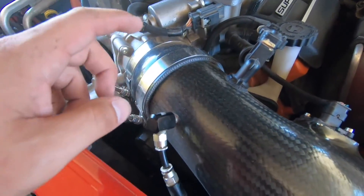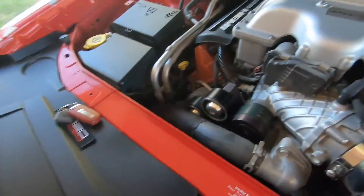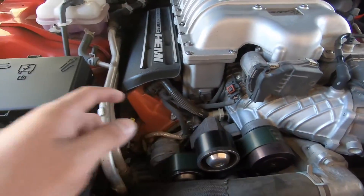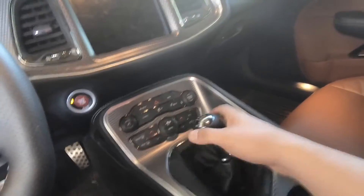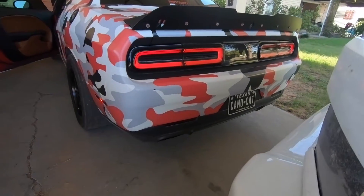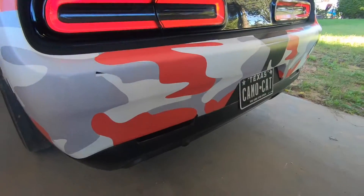Last but not least, what most of you guys have been wanting to see — the camo cat. Pretty much your basic stuff, nothing crazy. Just wrapped in camouflage — red camouflage. Most of you are familiar with this car. If you're not, stay tuned, there's going to be a lot going else into it. It's actually going to go in December or January hopefully and get some better mods done to it. We got this done at Wear Mopar — so you got your classic little camo cat, whatever.